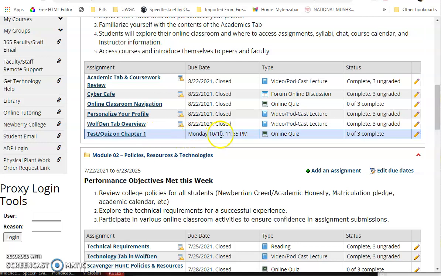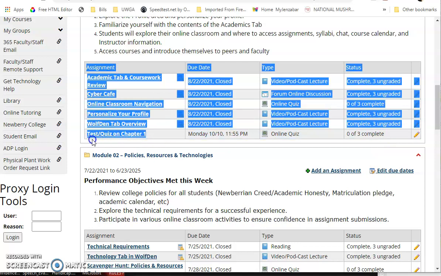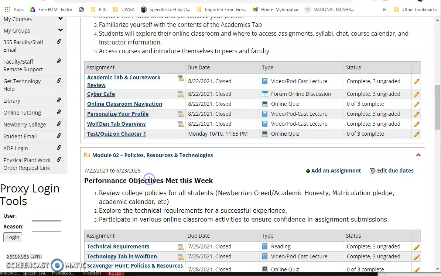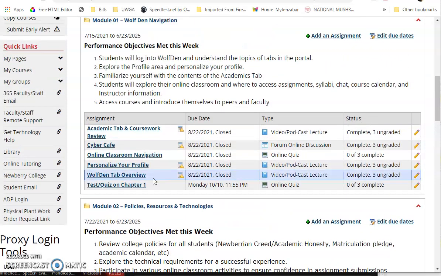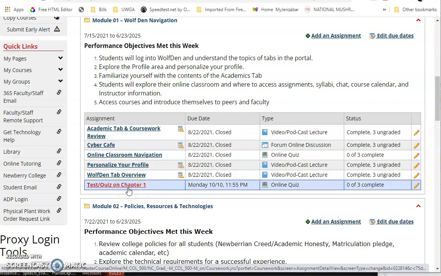It is due Monday 10/10. It's an online quiz. 0 of 3 students have completed. Of course, I haven't even built it yet, but this is the new quiz we just created. It is the assignment that has been created, not the actual quiz. So you have to create the assignment first, and then you will need to add questions to this quiz.